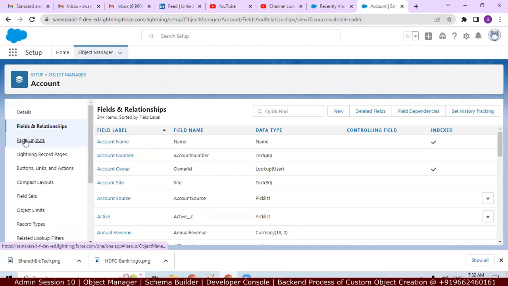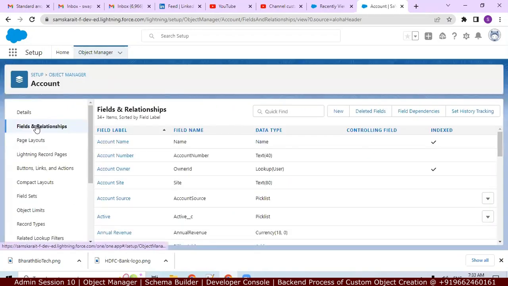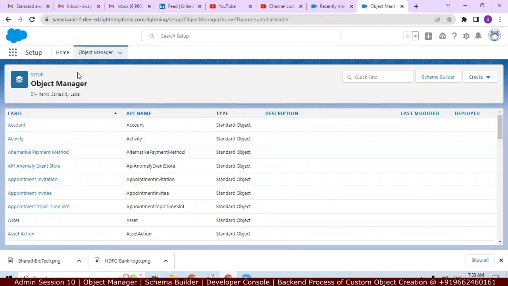This is the page layout option, an internal option provided for administrators and developers. There we can customize this standard object. So this is how we can see objects from object manager.